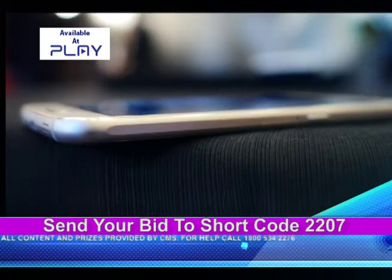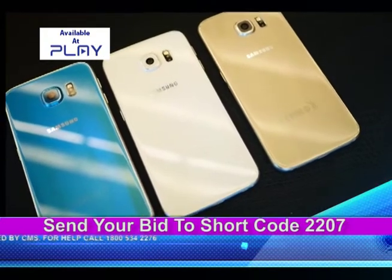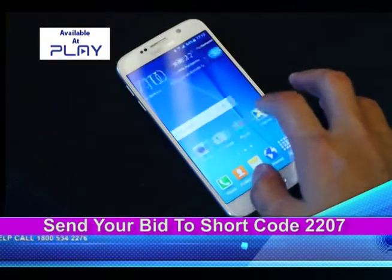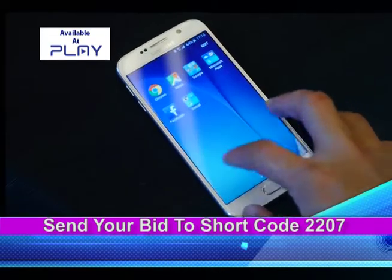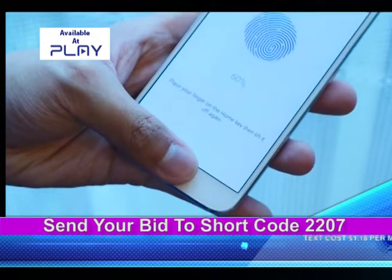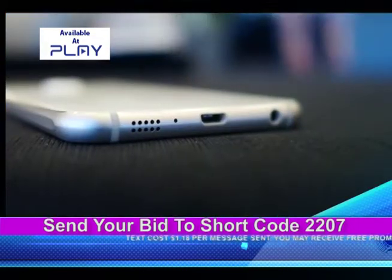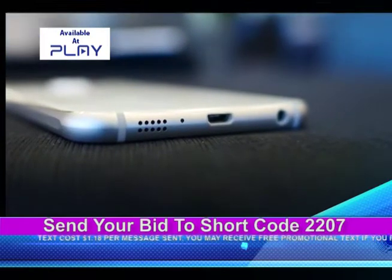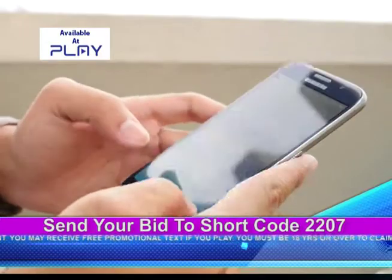Samsung's gone bold on the design of the Samsung Galaxy S6, taking away the usual plastic covering that festooned previous models and finally stepping into the world of metal for its flagships. Samsung didn't take the task of coming out better lightly, beginning almost completely from scratch and replacing key members of its design team to make sure it created a standout phone just for you. Well, this fantastic new Samsung Galaxy S6 could be yours.